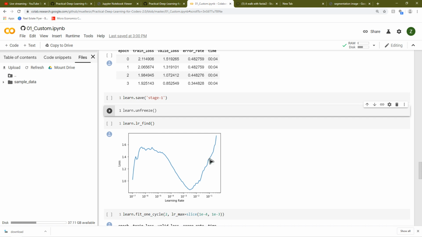And so here we have this weird outputted graph that looks like an N right now. Well, what does this mean? Let's take a look. The left is our losses, and the bottom is our learning rate. So we can try and discern what we're looking for, which is when our losses begin to increase exponentially.